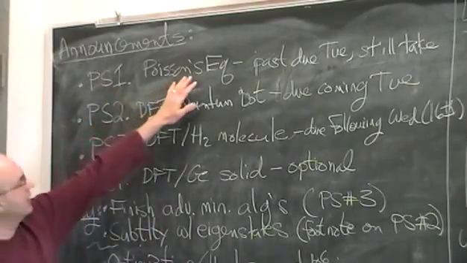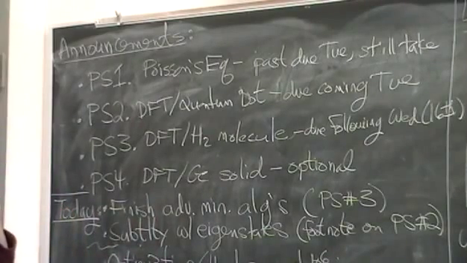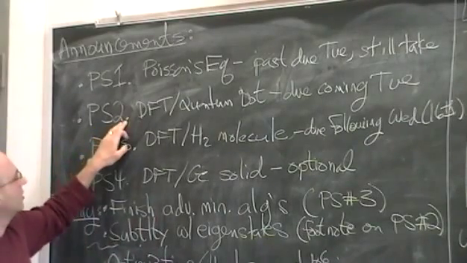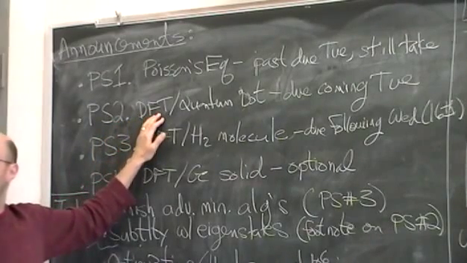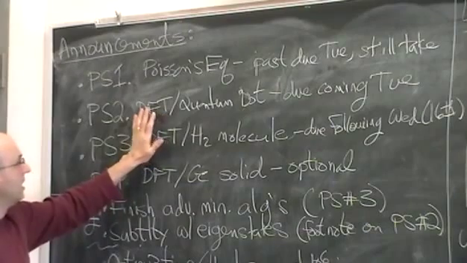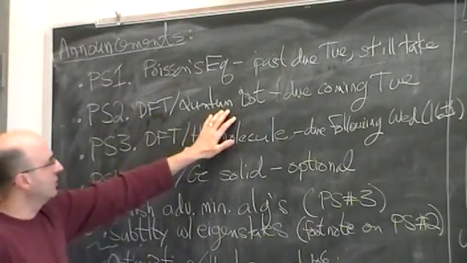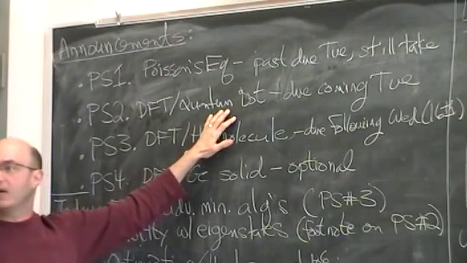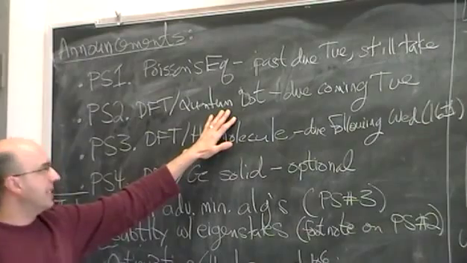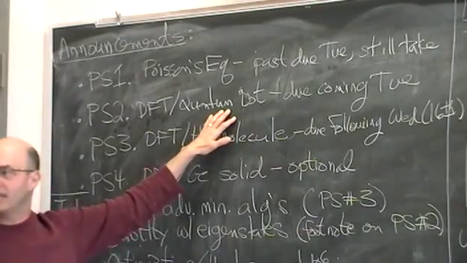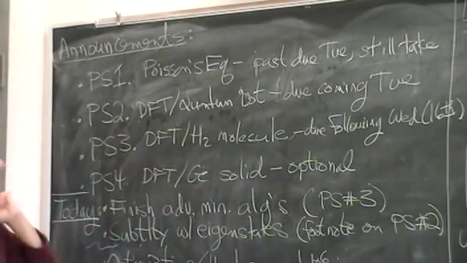In problem set 1, we looked at how to solve Poisson's equation. That was sort of our warm-up. Now, problem set 2, what you're going to get to do on there is your first density functional theory calculation, because we've built up all the necessary framework for that. Right now, it's just going to be a demonstration calculation, however, and you're going to look at multiple states in a 3D quantum dot, just as a model to put the method through its paces. But at least you'll have a fully functional DFT code by that point, and that's due this coming Tuesday again.